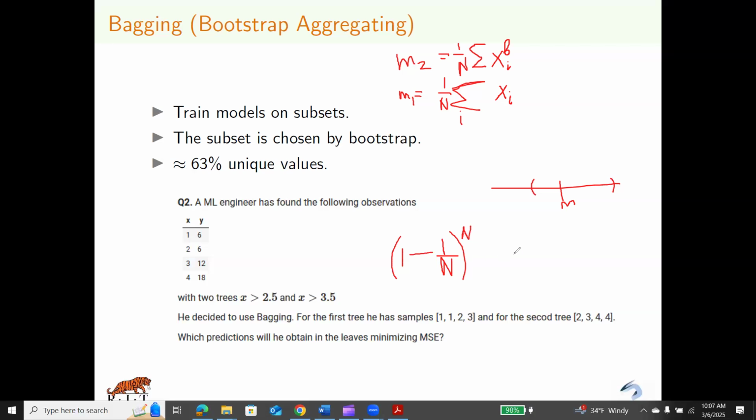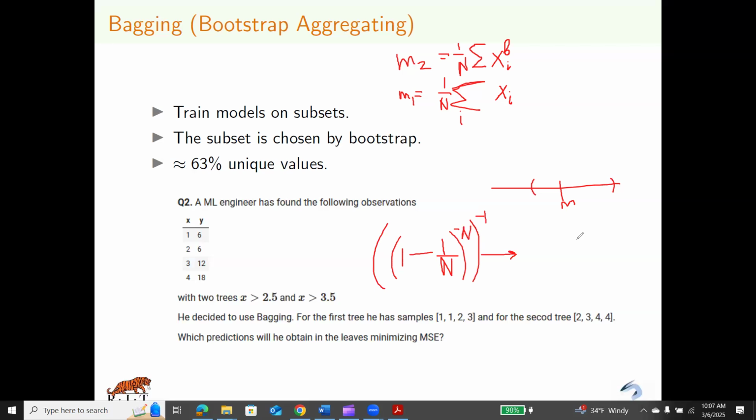And do you remember from calculus what is the limit of this expression? Actually, I should add here a minus and power -1. So what is the limit of this expression?